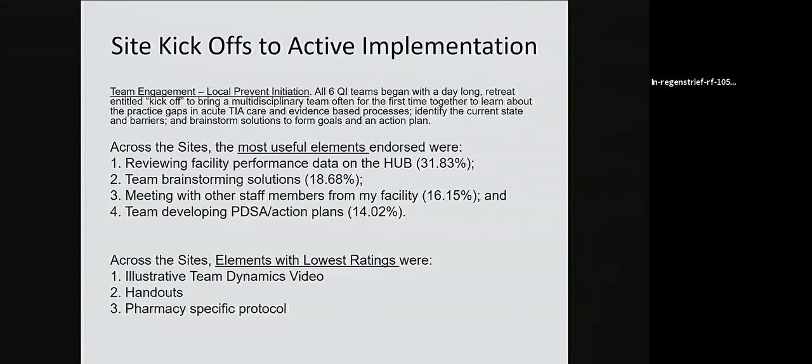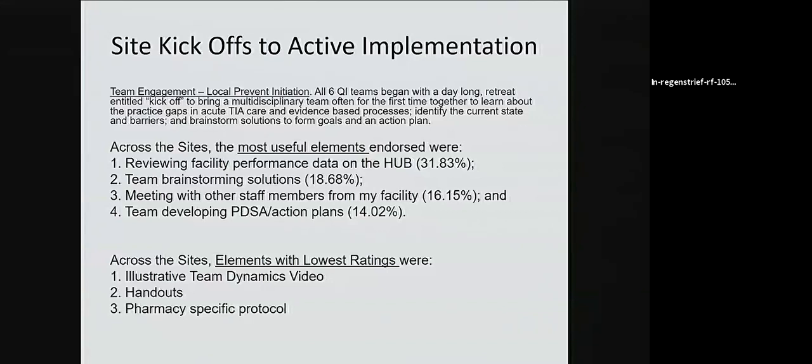They brainstormed solutions to their gaps at their facility. And number 3, meeting with other staff members from my facility. That was a pleasant surprise, that a lot of folks, again, had not had the opportunity to work with each other before, or didn't know each other. Some of the folks, pharmacists, were saying, I never had the opportunity to meet with neurologists, so this is my first time meeting them. And then at the end of the day, each team had an action plan for where they wanted to go with this program. So they found all of those helpful.